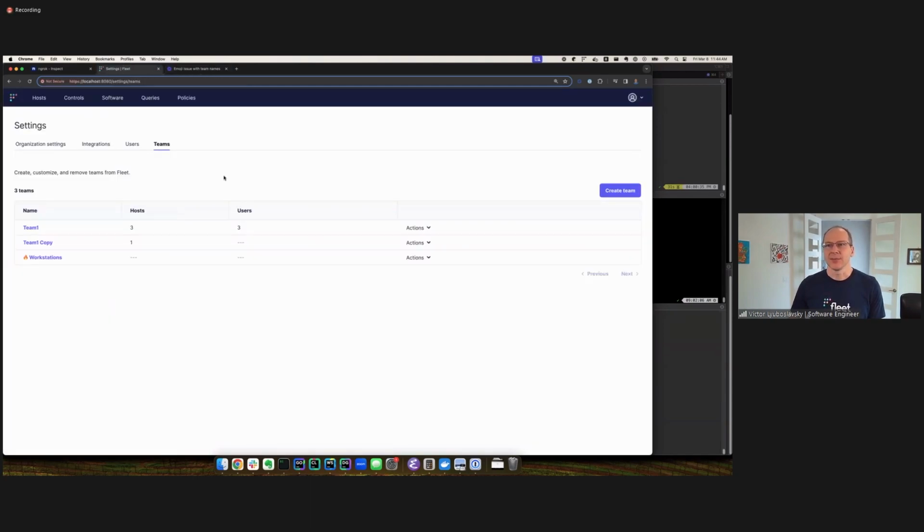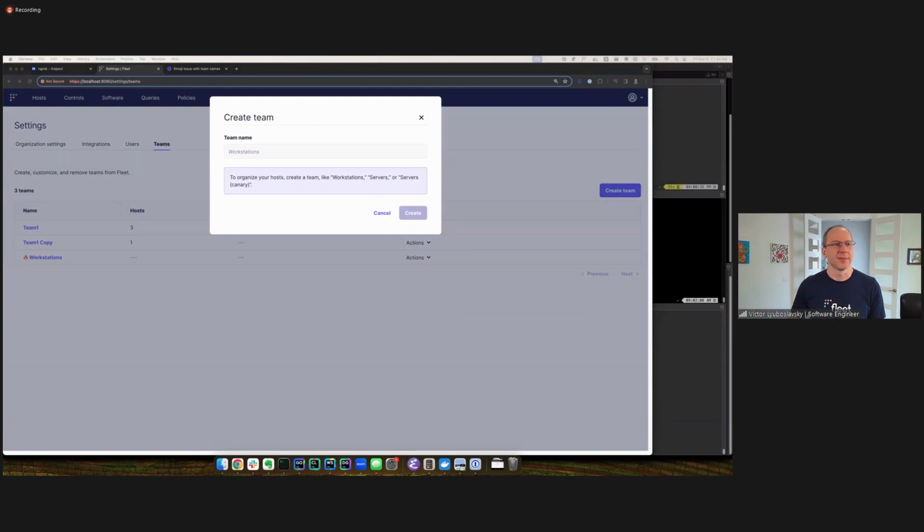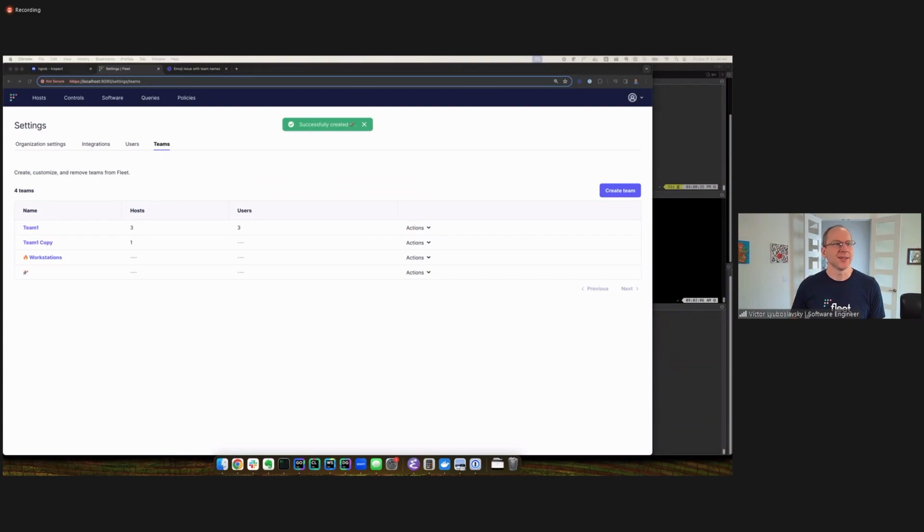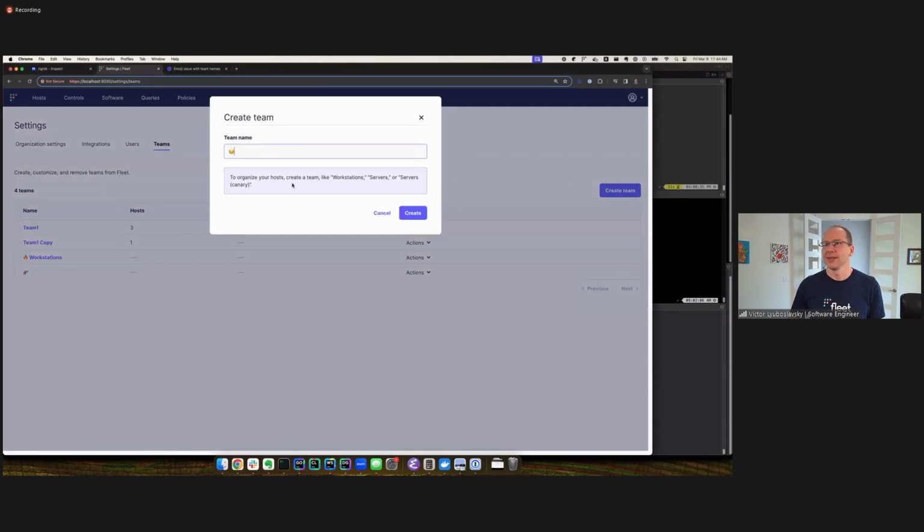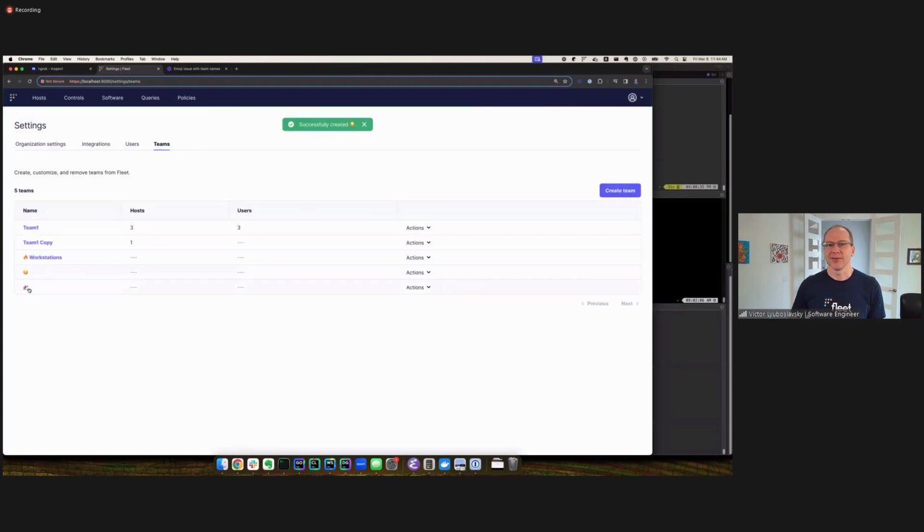So now we support emojis for teams. So I can create a team with an emoji, and then can create a new team with a different emoji. So now, emojis are treated differently. So they're not the same. So this solves the emoji problem for teams and for policy names.